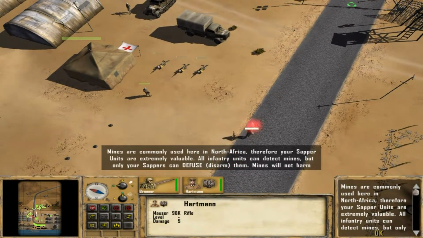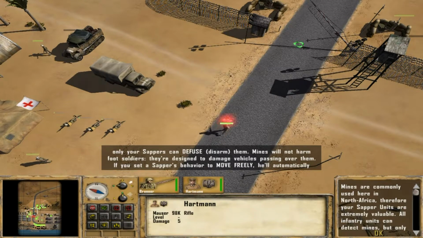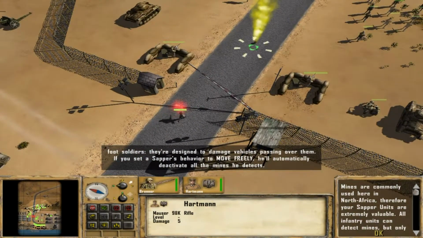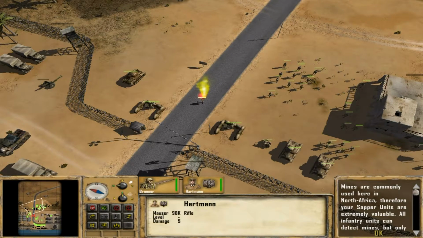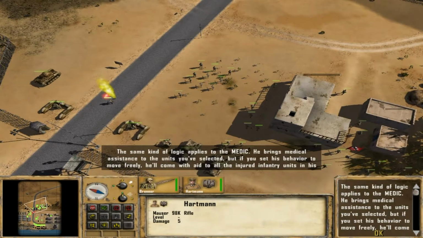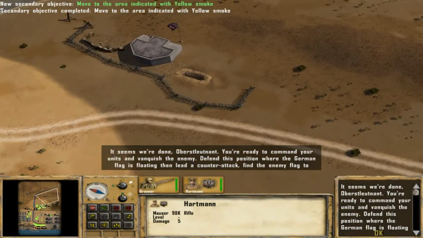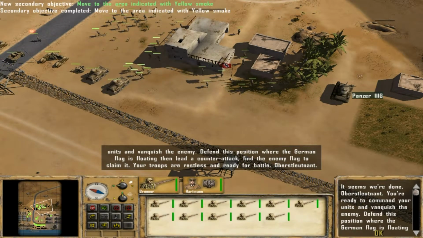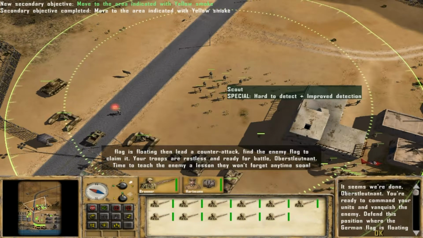Mines are commonly used here in North Africa. Therefore, your sapper units are extremely valuable. All infantry units can detect mines, but only your sappers can defuse them. Mines will not harm foot soldiers. They're designed to damage vehicles passing over them. If you set a sapper's behavior to move freely, he'll automatically deactivate all the mines he detects. The same kind of logic applies to the medic. He brings your vehicle. It seems we're done, Oberstleutnant. You're ready to command your units and vanquish the enemy. Defend this position where the German flag is floating. Then, lead a counterattack. Find the enemy flag to claim it. Your troops are restless and ready for battle, Oberstleutnant. Time to teach the enemy a lesson they won't forget anytime soon.